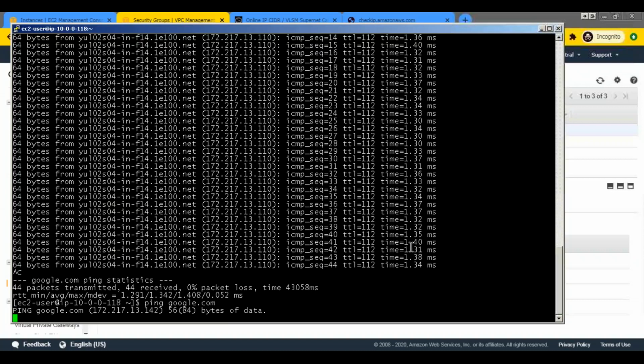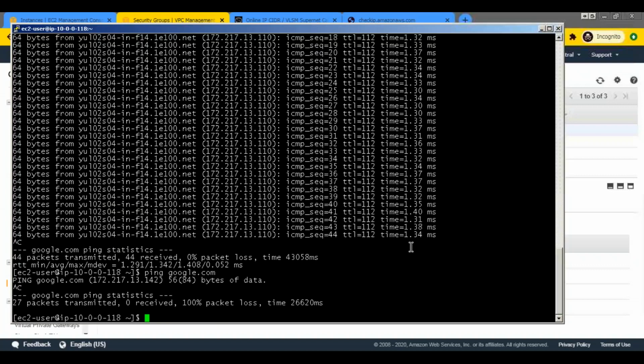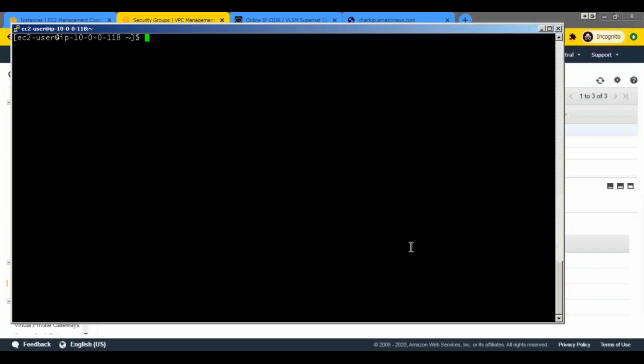Now from this machine, if I try to access the internet, say to go get some updates, in Linux we say sudo yum update. In Windows you can just open the browser and see if you're able to access the internet. So now I'm trying to do some updates for the OS. It goes to the internet and tries to get them. It says there are no packages for update because this is already up to date.